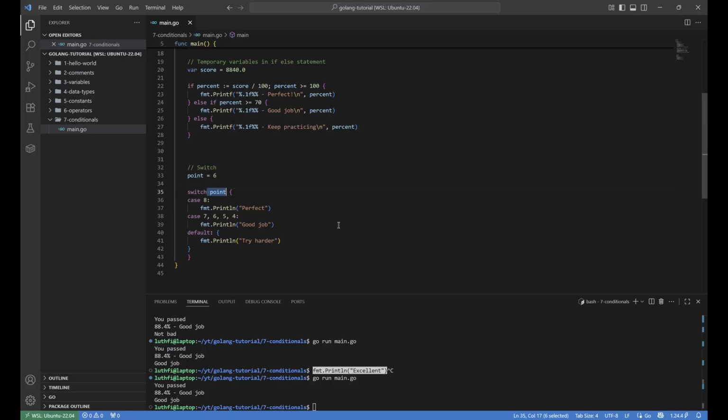So we delete this, we type this switch point equal 8, and in here point less than 8 and point is greater than 3.